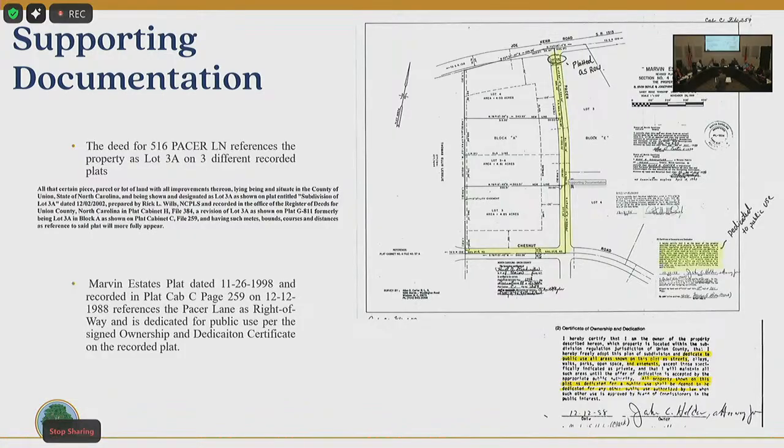Okay. And then if you look up that page a little bit, paragraph 2, Judge Perry wrote, defendants Robert E. Epps and Marissa I. Epps own 517 Pacer Lane, located in the village of Marvin. Defendant Robert Eric Epps, LLC, owns 516 Pacer Lane, which is adjacent to 517 Pacer Lane. Defendants' parcels include that portion of Pacer Lane, a private road adjoining their respective parcels. You see that? I do. All right. The fact that the court, at least, has determined that there's no fire code issue here, that's something you would consider in determining whether or not to issue a permit? That is correct.